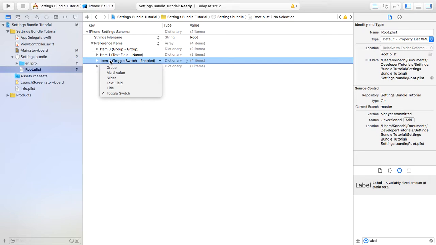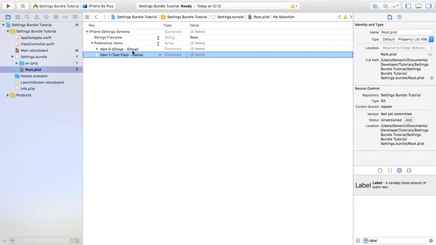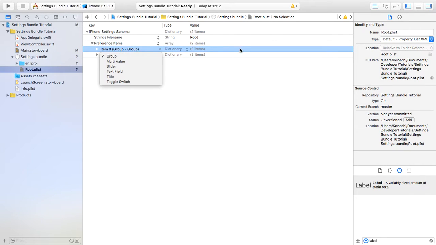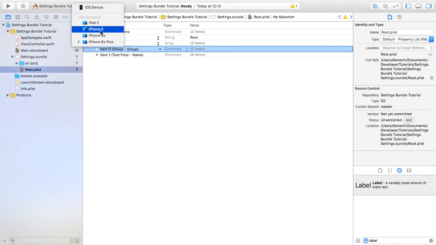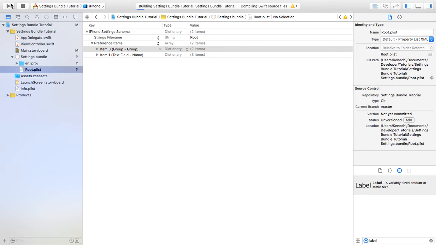What I'm going to do is really just delete everything that's here, except for what we need. So we are going to need 2 items. I'm going to delete the last 2. You can just press backspace and it disappears. The top one is group, and maybe it doesn't make sense for me to actually show you what this looks like. So I'll show you what it looks like first, and then once I've shown you, we can go ahead and change it.